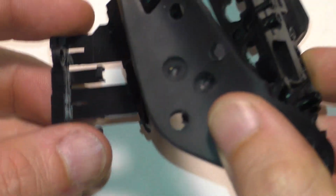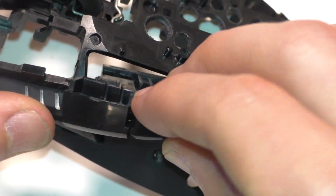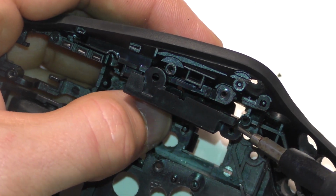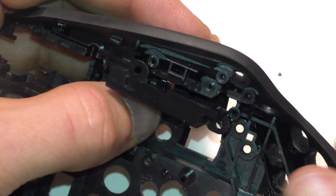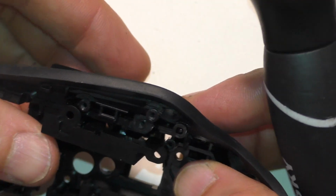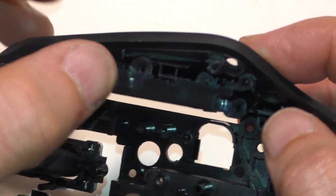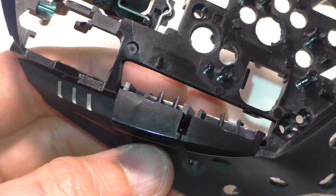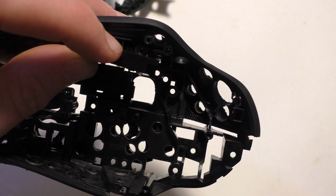So we're going to put in these buttons. Try it from the top down. Seems to be a little easier from the top. Just have to get this part over there, and that part sits over that. You just kind of got to wiggle it around a lot until you can get it in the right spot. So pull this down and then pop it on, and it should sit in the right place. There's a screw that goes right there to hold that on.